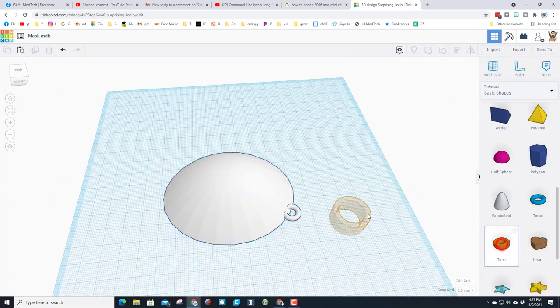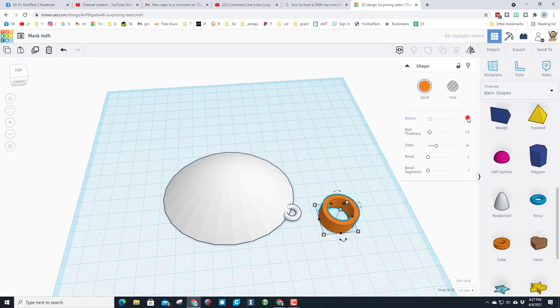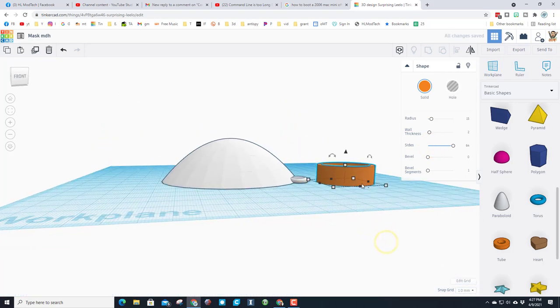Let's say we want to add a replaceable cartridge. I'm going to do that by coming out here, and I want this to be larger, so my radius I'm going to say is 15. And then I'm going to make the wall thickness 2. I do want to make it very, very round, so I'm going to max out the sides. Instead of 10 millimeters, I'm going to do 7 and press enter.